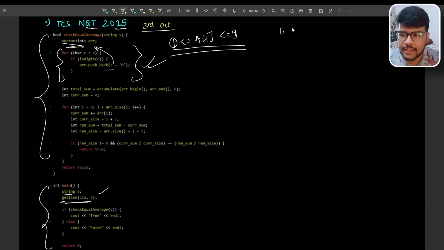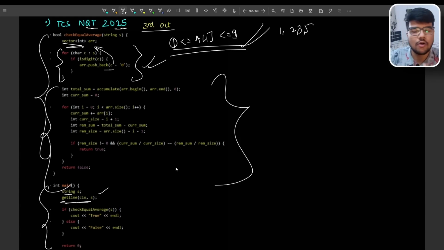Otherwise, let's say if your array has 2, 3, 5, it will consider 2, 3, 5 as different digits, which you don't want. Okay, so yes, you need to look over the constraints as well. So yes, this is the particular format of solving the question.